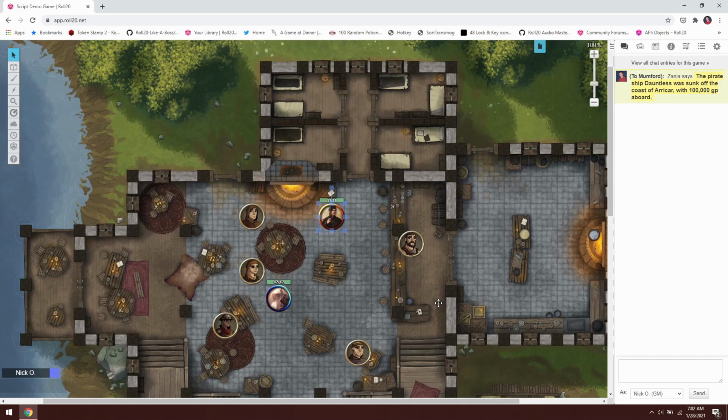Alright, so we've built our tavern, ensured our NPCs have names, and we've established which rumors they know. Now, we need to write a macro that we can use to display the rumor to the player. And I want the player to be able to choose who they're talking to without telling me as the DM. And I think this is more real world.